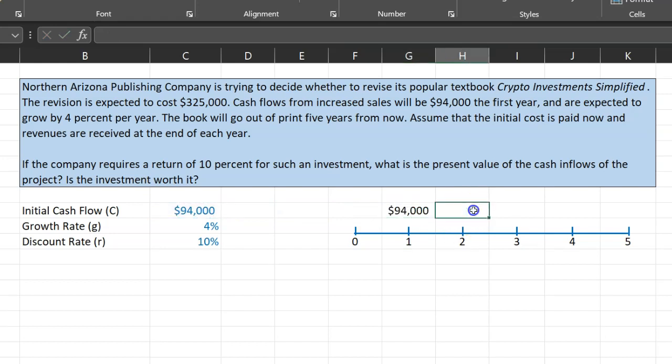In the second year, you're expecting 4% more. So this number is going to be this multiplied by 1 plus this growth rate of 4%. And I want to make sure that this cell reference is locked in. So I'm going to press the F4 key. And what this does is that now if I just copy this formula with control C and then carry it over with control V, it basically takes a look at the last value and then grows it by the same constant growth rate of 4%. I'm going to copy this in the next two cells as well. And so these are the increased cash flows that we're going to get from the sales of the revised edition.